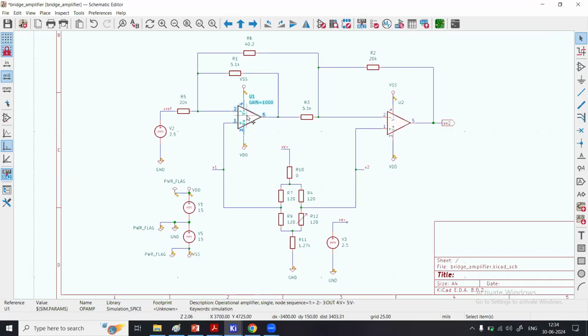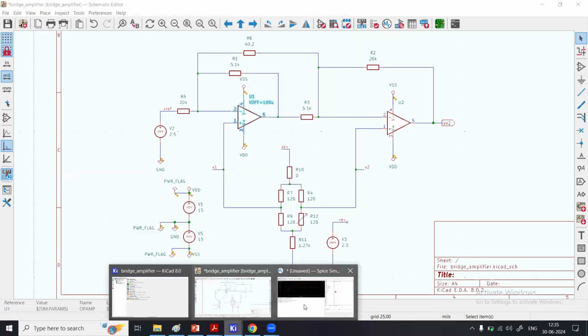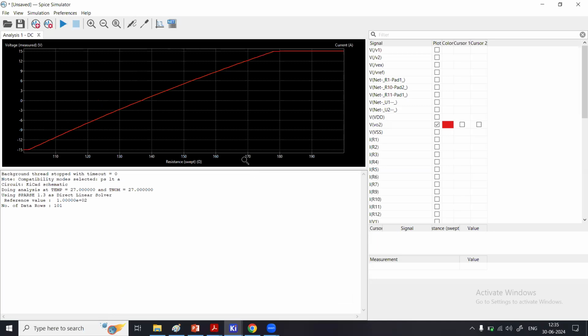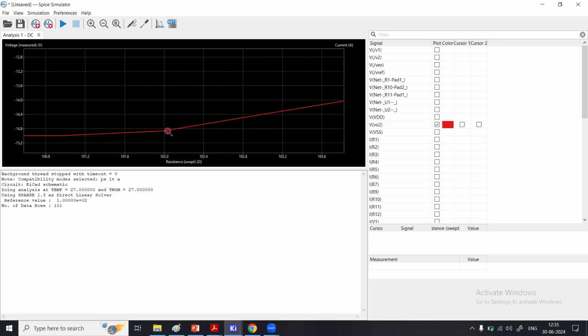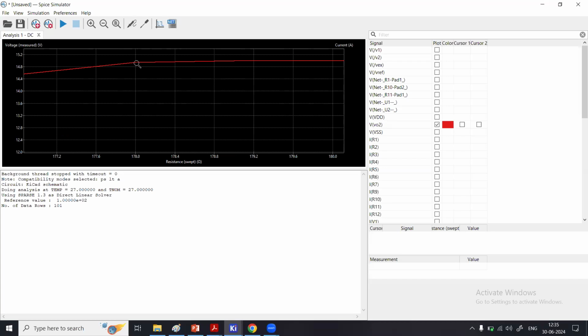Now, again, in fact, you have to change the op-amp conditions for both, or one op-amp only. Again, go to simulation. Let us say you have the 1000 ohm. Instead of that, you keep it 20, but instead of 10 milli, just say 100 micro. Offset is 100 micro, and we'll see what changes it can bring here. Okay, so with that, go back, click the simulation, and look at this now. Effect of offset voltage on the linearity of your output. Your output linearity is increased. Your output is saturated to minus 15, but thereafter, let's say you have a large range of resistance. So you start with approximately 100 ohm right here, fit on the screen. And from 100 ohm, you have extended your linear output range up to 175 right over here, 178 ohm.